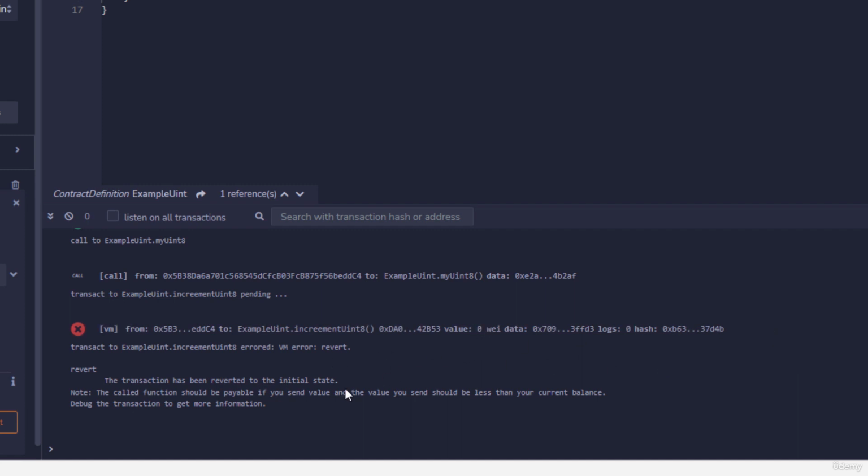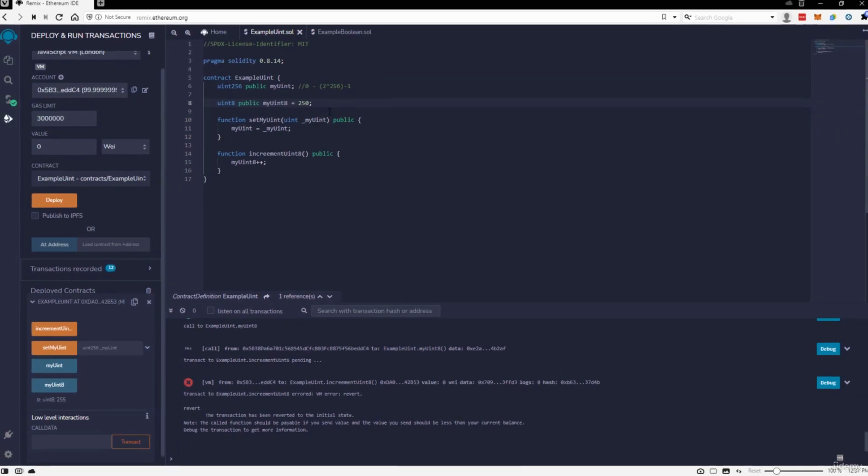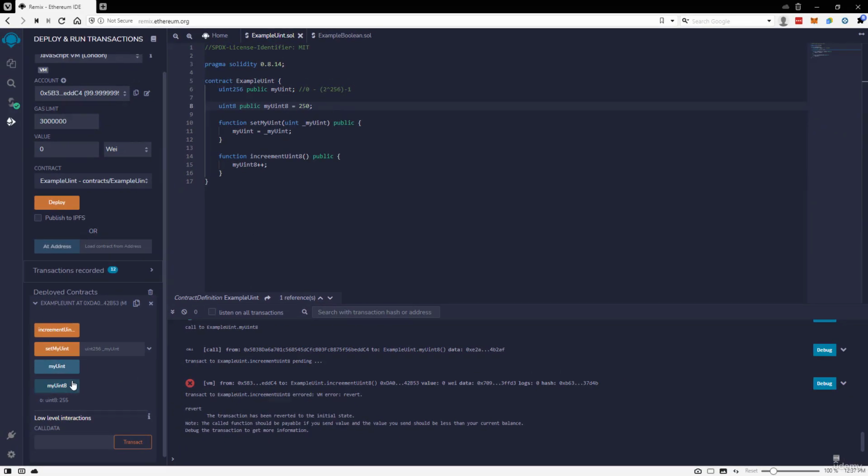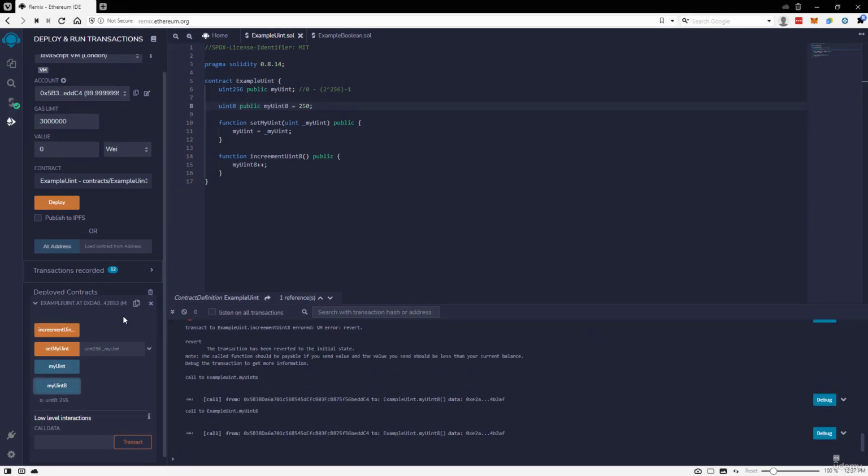It says, well, there's not enough information, and it is a VM error revert, and it reverted to its initial state, meaning the transaction that we sent failed, and it stays at 255. And there's a huge difference to previous versions of Solidity, which were just rolling over back to 0, which is something I want to discuss specifically in the next lecture.